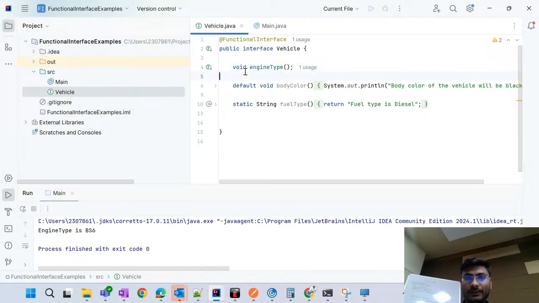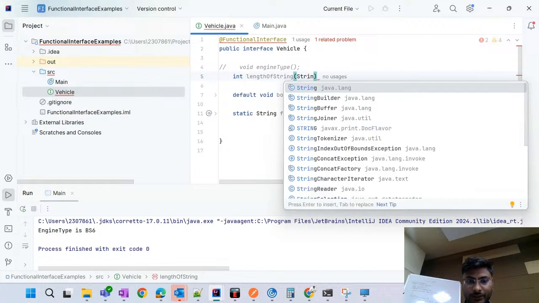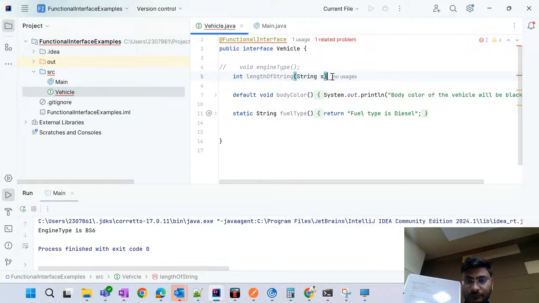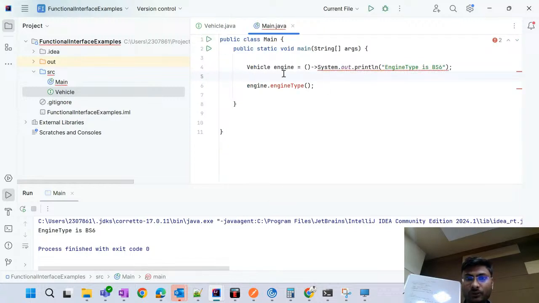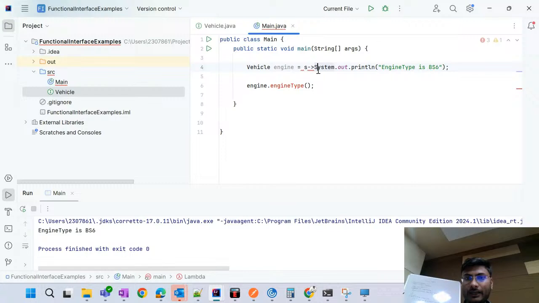So here I'm just commenting it out, and here I am giving int length of string, and I'm passing a parameter string as. So here we need to pass the parameter as a string, and then we'll return the int, the length of the string. So here I am just typing s. So s is a string. Now I need to print the length of that string.